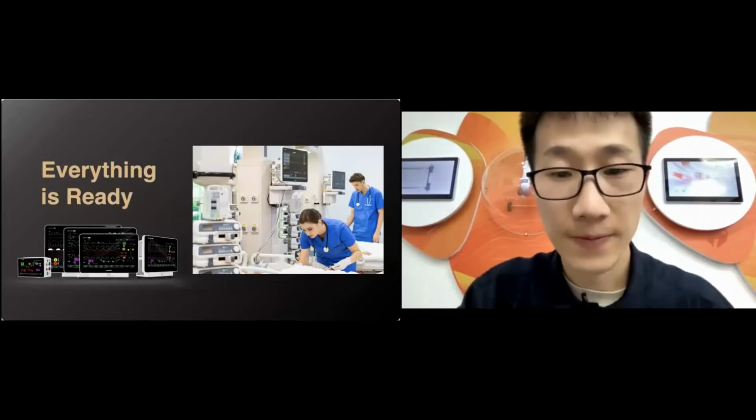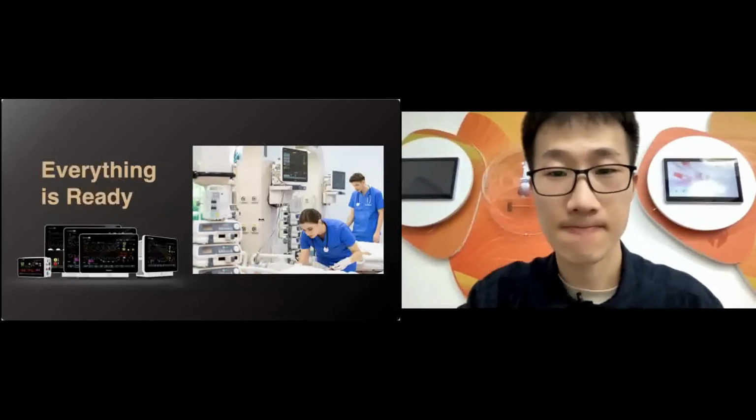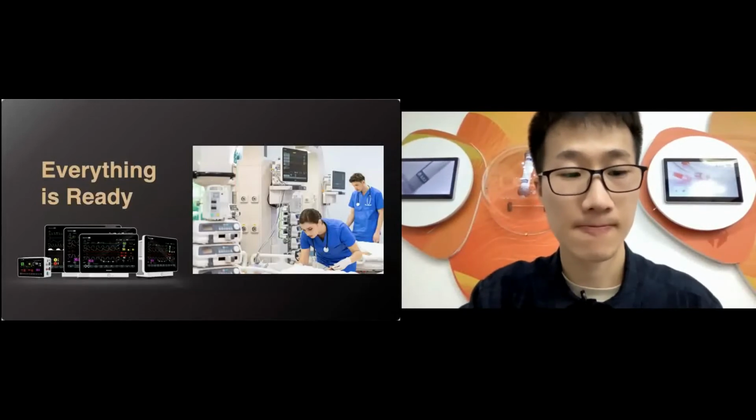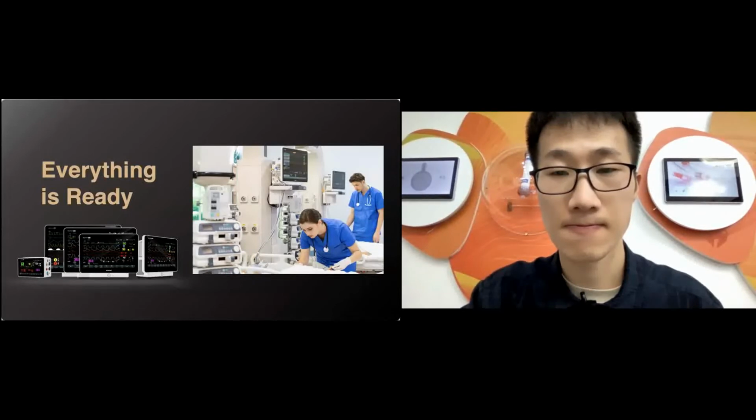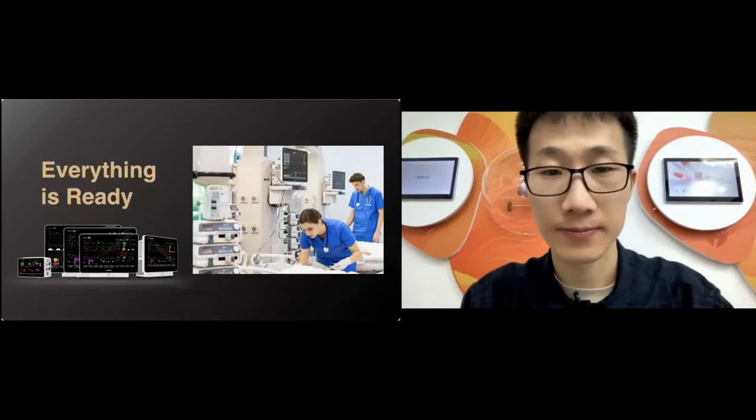Okay. For the questions, such as the embedded PC in the patient monitors, we know GE and Mindray have patient monitors with embedded PCs, like the N22. These patient monitors come in two parts, so you need to install a display screen first, and then you need to install at least one module to use the patient monitor. So it is very difficult to install and also costly to maintain. Also, the safety of the Windows system is lower than the Linux system, and our P series uses a Linux system. Also, in actual clinical use, the healthcare staff don't care what system they are using. So the P series, even without an embedded PC, is very powerful and suitable for clinical use.